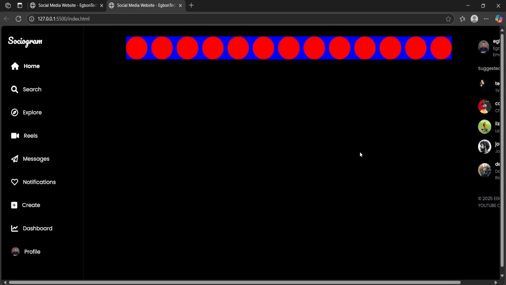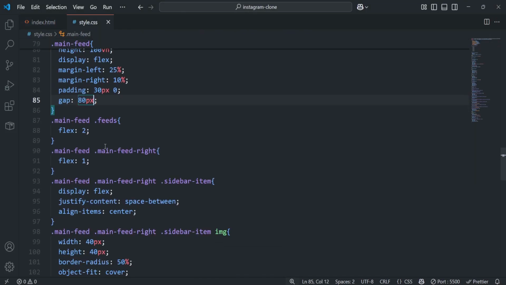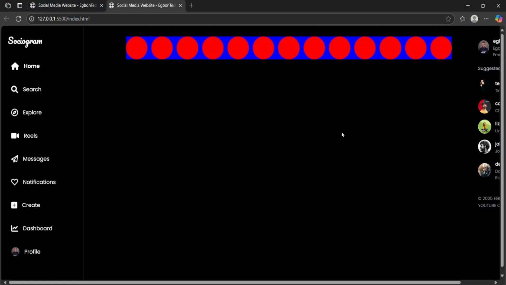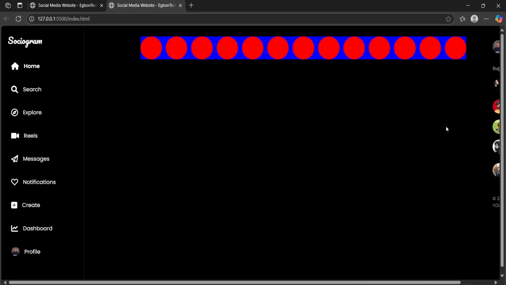Okay, and the reason this is happening is because remember we gave this container a display of flex, then we gave this feeds a flex of 2. We gave this feeds right here a flex of 2, then we gave this main feed a flex of 1. Okay, but right now you can see that even with that flex property, this one is actually expanded to compress this one. This one is no longer at flex of 1. This one is at a flex of like 0.1, 0.2 right now. Okay, but we don't want that, and it's going to make our web page actually have to overflow.